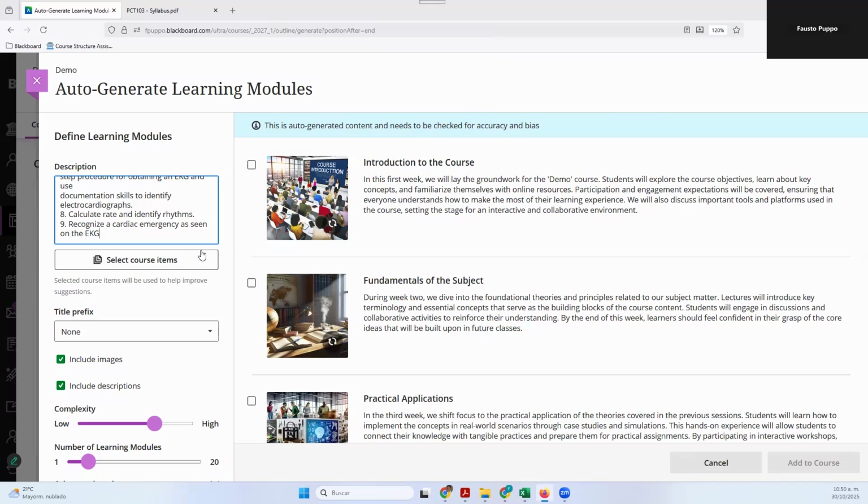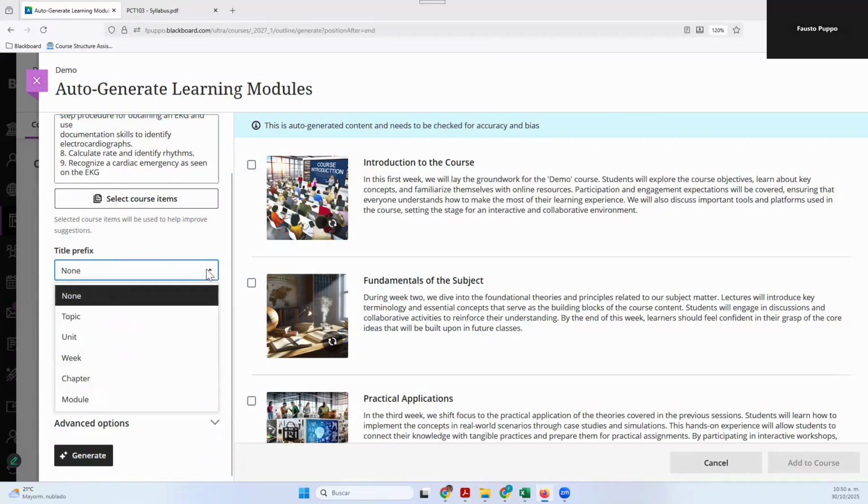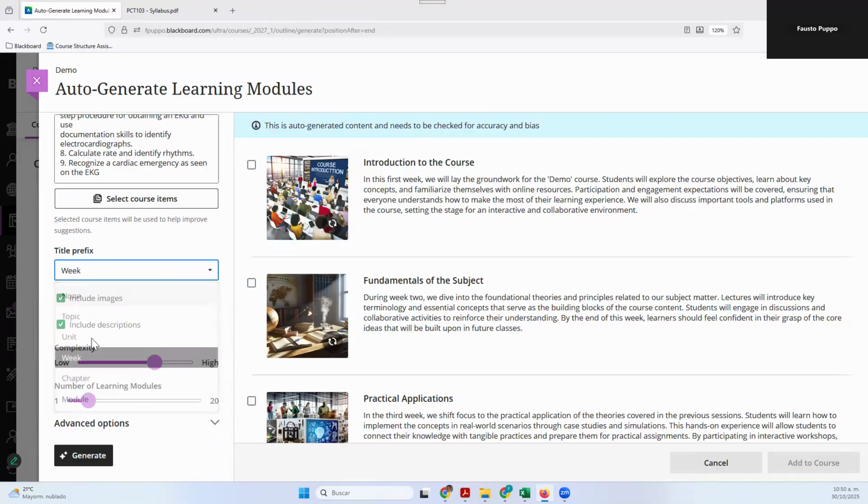However, you also have the possibility to include a title prefix. So if we click here to see the drop-down menu, you have topic, unit, week, chapter, and module. So for this demo, I'm going to go with weeks. It will, as I said before, include images and descriptions, which is very useful.